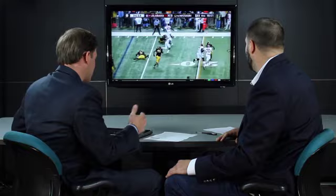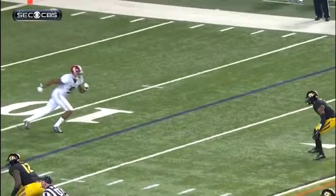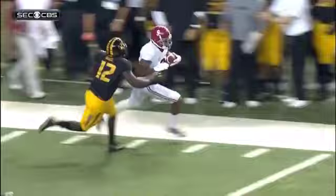We've got offensive linemen blocking downfield, and Amari just making a play, and that's the reason he'll probably end up in New York for the Heisman Trophy voting. Just getting the ball quick to him, letting him make a play. There's the knockdown pancake block that you love to see. But Amari just making another play, and the offensive linemen, as they've done all year, making blocks downfield.